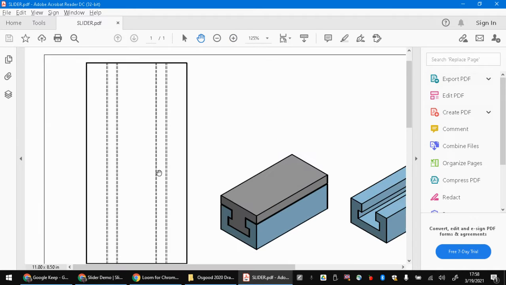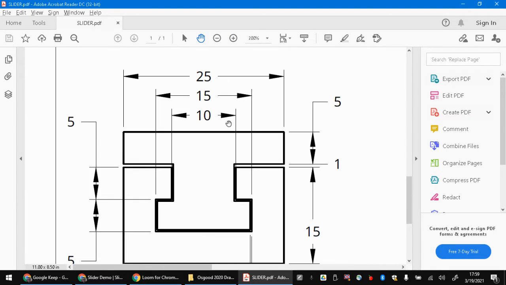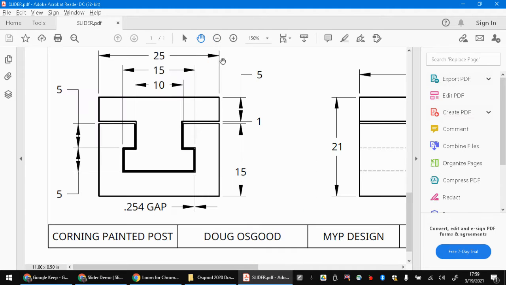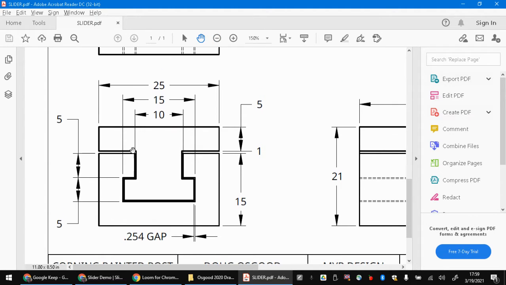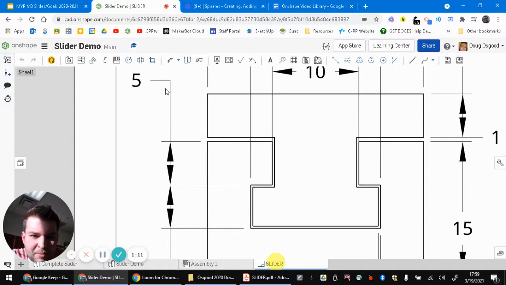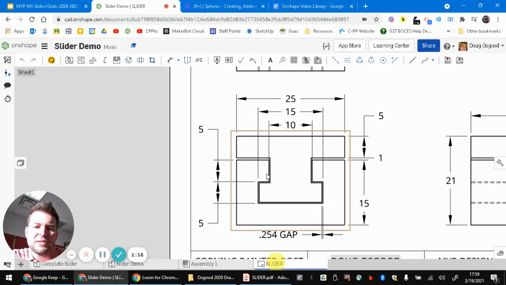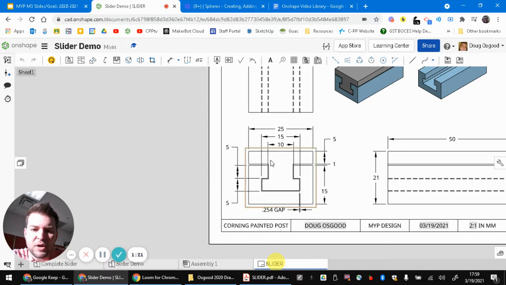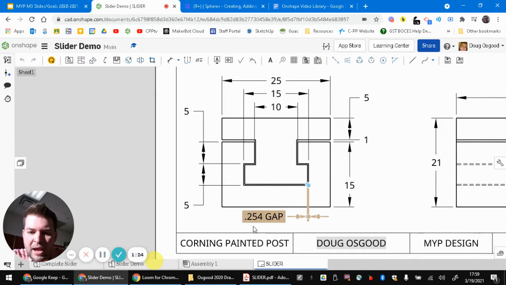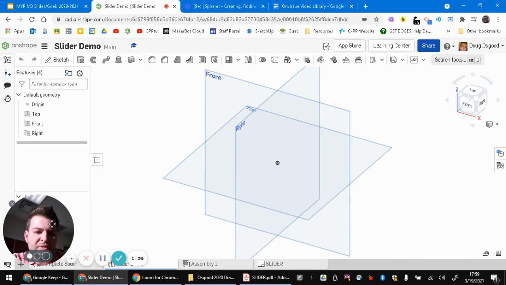If we take a look over here at these amounts that we've got for these different gaps and whatnot, the sizing that we use, it's all based on the outer opening. Actually, it's kind of hard to see here because of the line weight. It's all based on the outer opening. You can see these dimensions here, these 5 millimeters, they point to this point and this point, not the inside parts. So that's something that's important. We're going to make the bottom piece first, and then we're going to make the top piece to fit, and we're going to leave this 0.254 gap. So I'm going to show how to do all of that now.